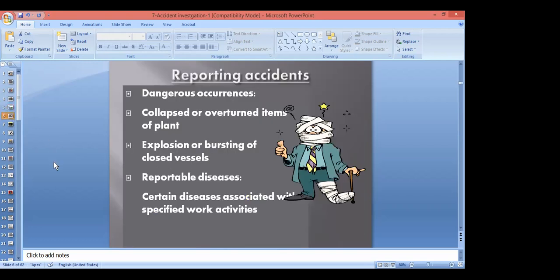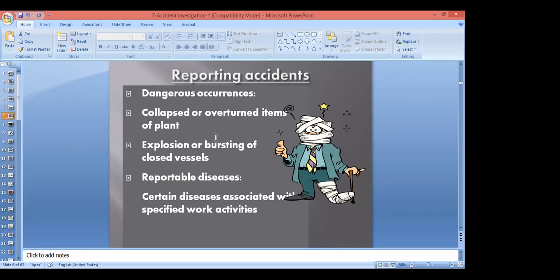Then reporting of accidents. How can we report the accidents? There are different types of accidents. In our general terminology, we can say near miss incidents, first aid cases, major, minor, reportable, non-reportable. There are different naming or nomenclature we use based on their industrial practices. If we see from a legal point of view, majorly we have only two: reportable incidents or non-reportable incidents.